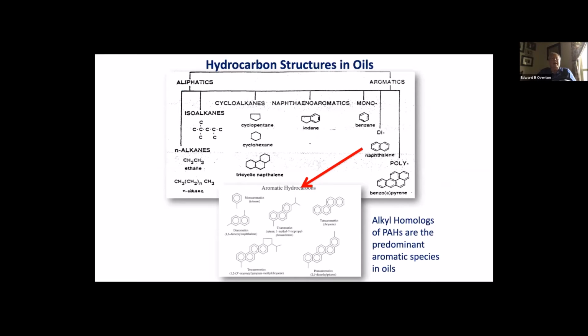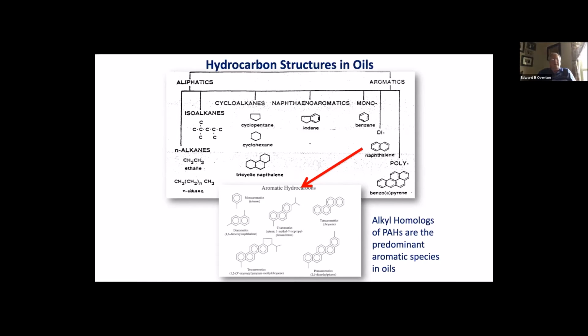So what are fossil fuels actually made of? Let me move to the next slide. These show you some of the specific chemicals. They all contain hydrogen and carbon. Some of them contain hydrogen and carbon with an approximate ratio of 1 carbon to 2 hydrogens. Others contain 1 carbon to 1 hydrogen. These are called aromatic compounds, right? Oil is made up of thousands, hundreds of thousands of specific individual compounds, starting from the simplest compound, methane, all the way out to very complex molecules that may have upwards of 100 carbon atoms in them.